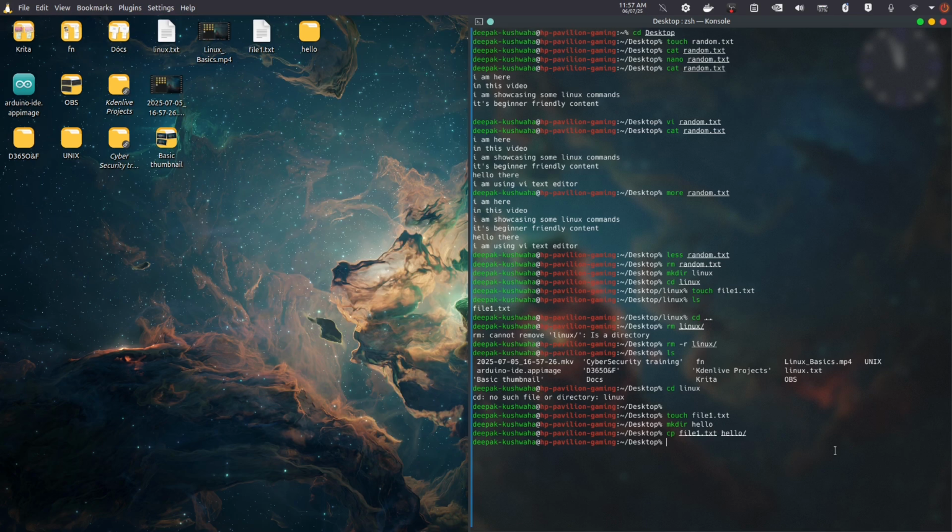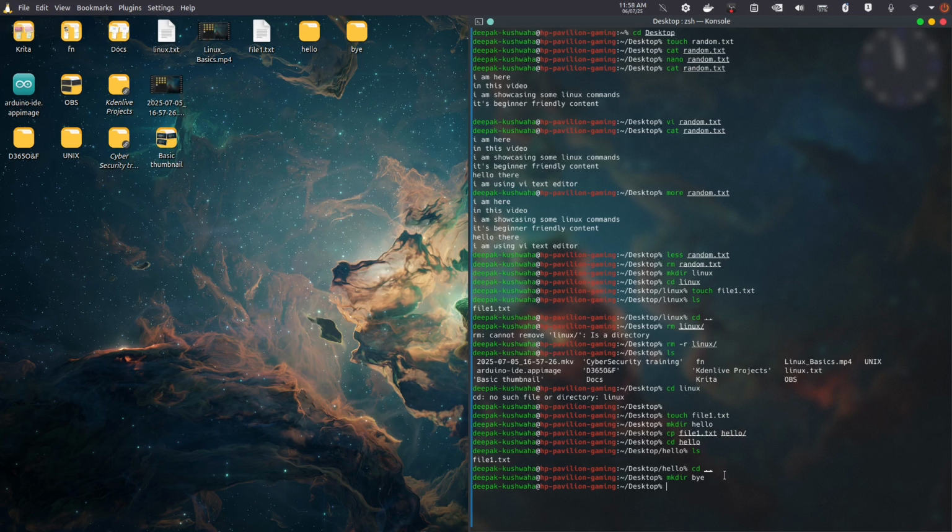Let me try to change directory to hello, and let's see, file1 is inside this. Again, let me go back with cd. Now let me try another folder, maybe by. Now there is another directory here, by. Keep this in mind, this is a relative path.